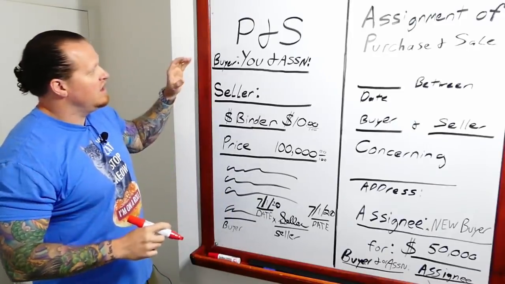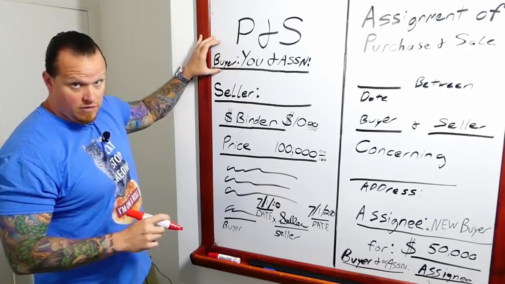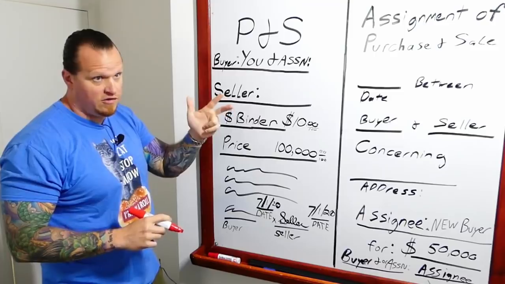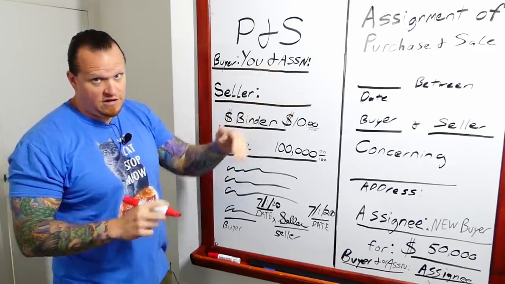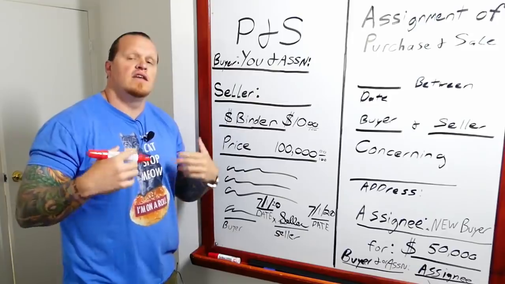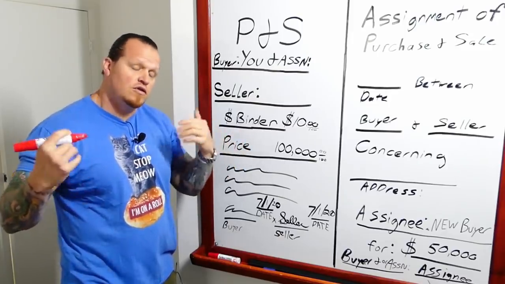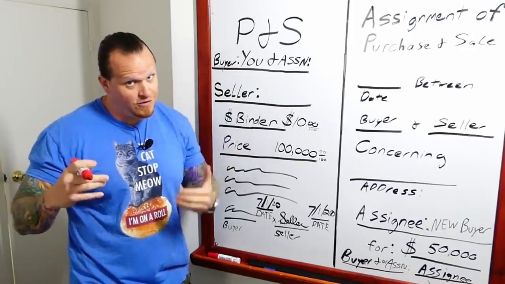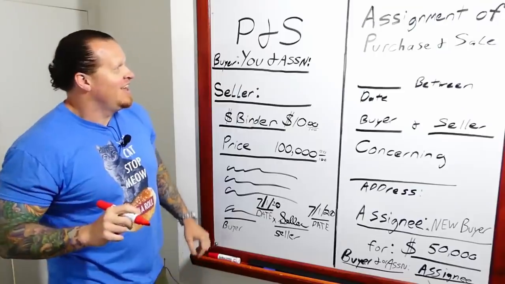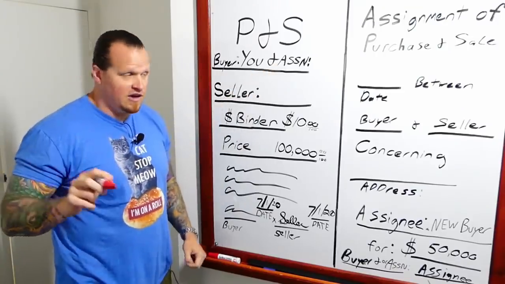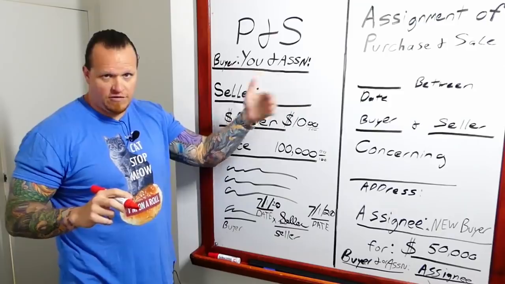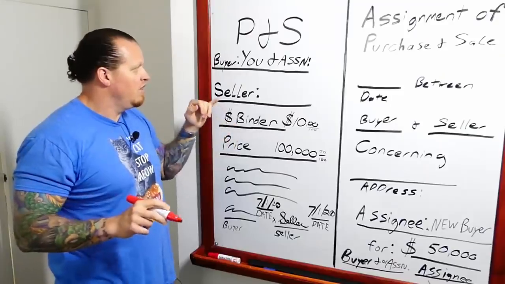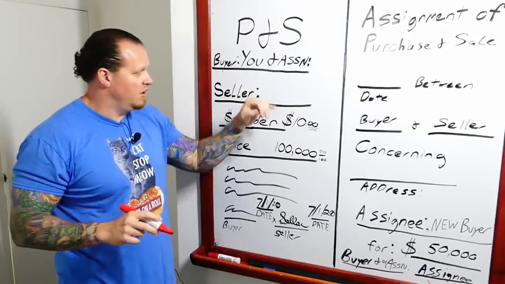So you're going to need to have the name of the buying entity, which is you, your LLC or land trust, and/or assigns is something you're going to have to write in the event you're not using our paperwork. If you're using our paperwork, and a lot of times you get nervous under pressure, especially if it's your first time, I'm sure some of you guys know what I mean, then you might forget to write in "and/or assigns." That's why we took the liberty of actually writing it into every purchase and sales agreement, aka real estate contract, just for you. Then you're going to need the name of the seller. You plug that right in.